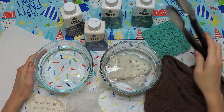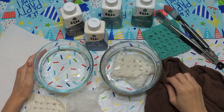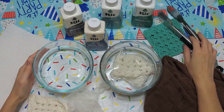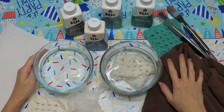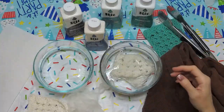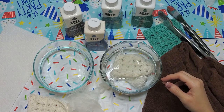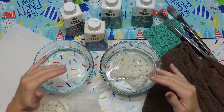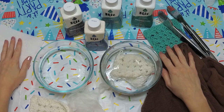You will need tongs, or you could always do like a wooden ring to hold your project and then a dowel to string it across to kind of keep it elevated. I'm going to use my tongs because I really like those best. And then an old towel, you'll need that to dry, and you will also need some sort of drying rack. I just have a cookie sheet I use for dyeing here. That will help it dry evenly. You can have airflow underneath the project, so it's definitely helpful to dry it on something that's elevated and has airflow through the bottom. Okay, so I've already protected my surface.